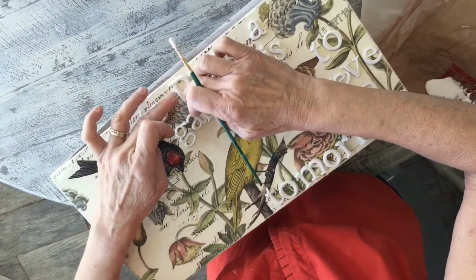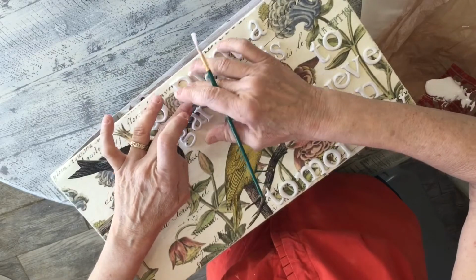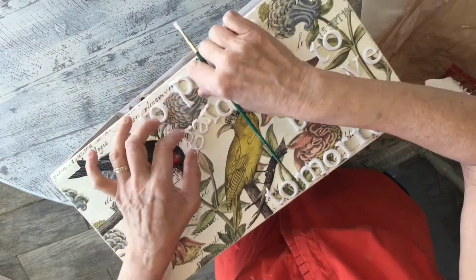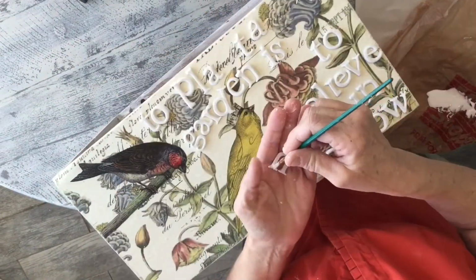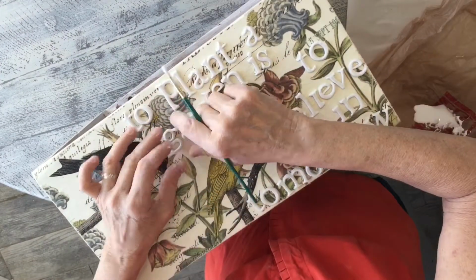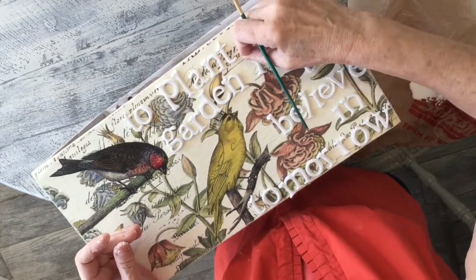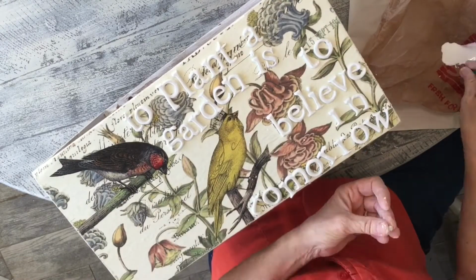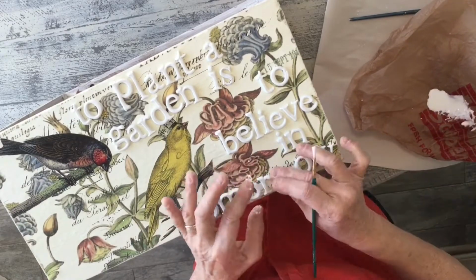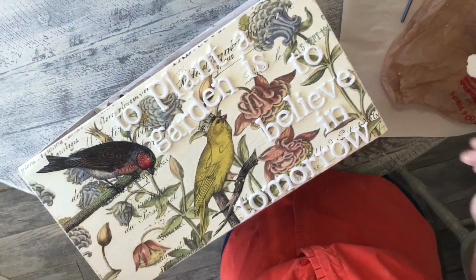You can see on this pea, I kind of split it a little. It dried and it split, but since it's still damp, I just glued it, and you're never going to even know by the time it's dry. Let these set for just a tad bit, and then we're going to paint them.